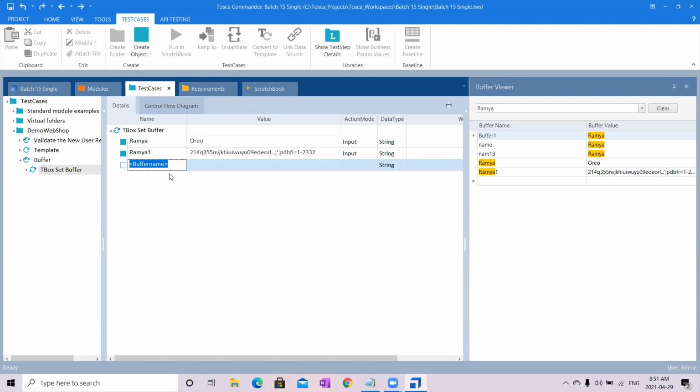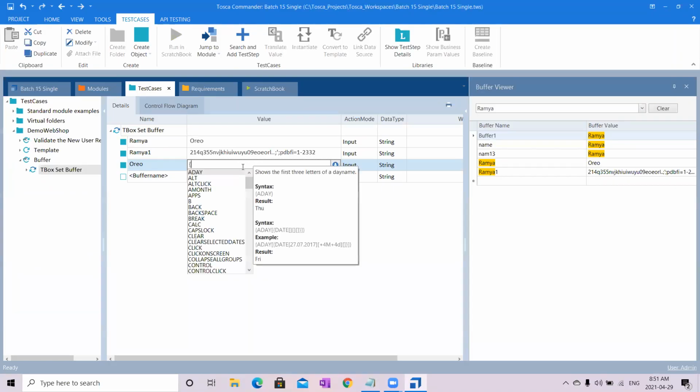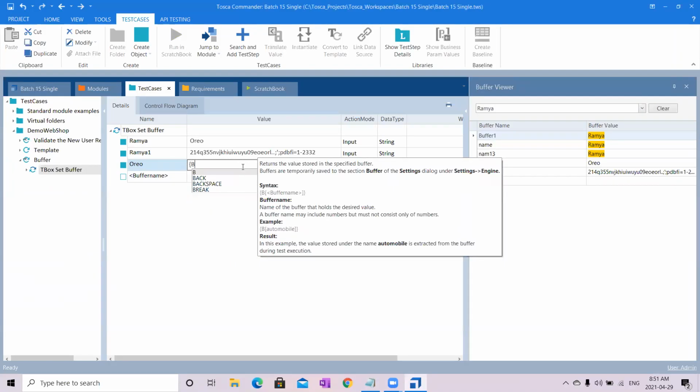I'm creating another buffer called Oreo, and the value that I want to store in this Oreo buffer is the value present in the buffer called Ramya. So, curly braces, capital B, returns the value stored in the specified buffer.